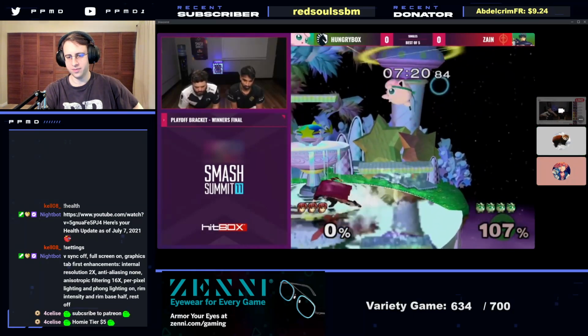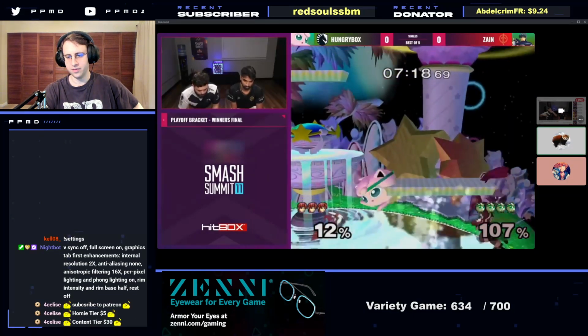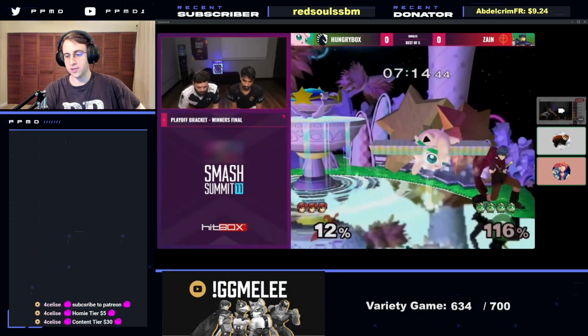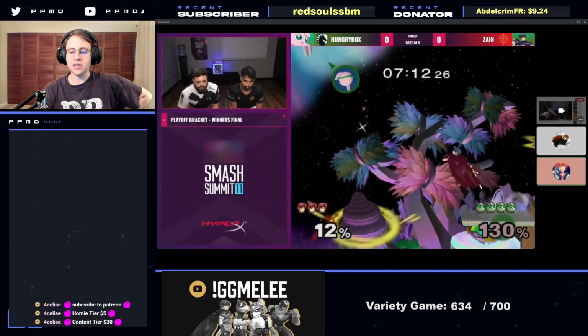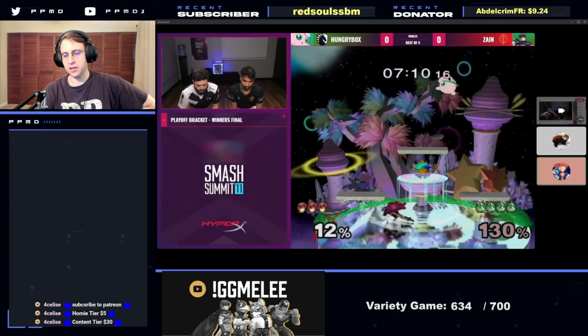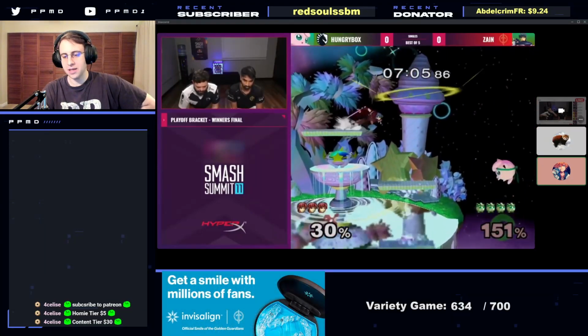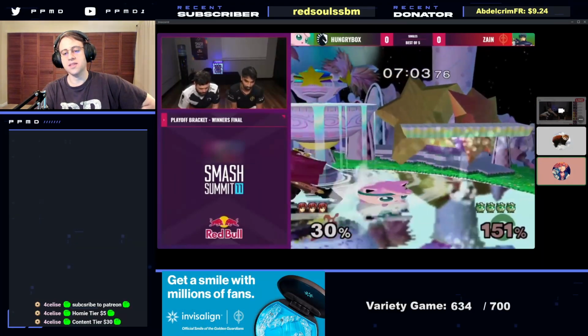Okay, let's do it. Close out the stock. Is it just up tilt? What are we thinking? No, don't grab. That was almost another rest right there. At this percent, it's hard to get a grab and kill. I think you can back throw up air, maybe still at this percent. You saw Zain go for the side B and it traded, which is not what he wants. He wants the side B up tilt.